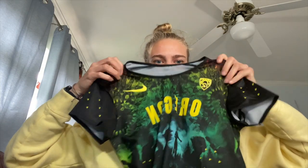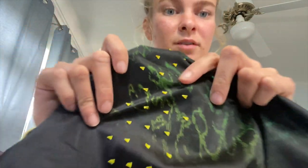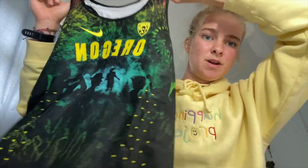I'm going to show you what our uniforms are going to be for this weekend. For the multi on Friday and Saturday, we will be wearing the rainbow Bowerman Oregon jersey. This is the cap sleeve version and it has these little nubs on it — I think they're pretty cool. Fun to get some more colors in there. And then this is the tank top version with the same little nubs and everything. That'll be for Friday and Saturday.